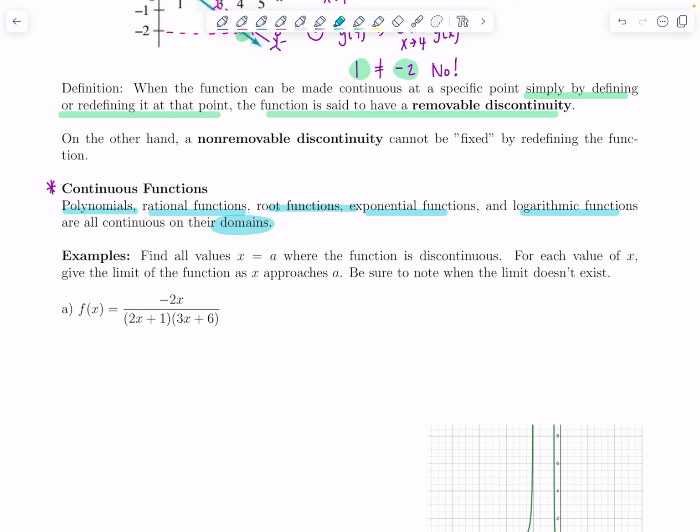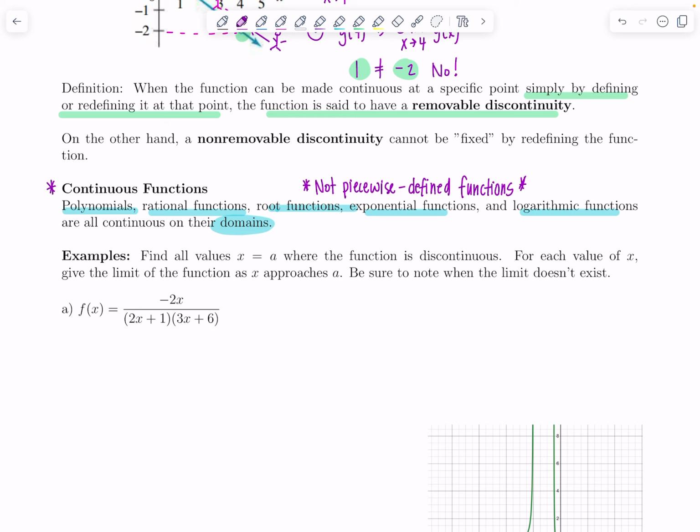Whatever values are not in its domain are where that function is discontinuous. And we can always add to this list and include trigonometric functions, inverse trig functions, but we don't deal with those in business calculus, so we're not going to talk about that. But basically you might look at this list and go, man, everybody seems to fall into this category of being a continuous function, pretty much. The only ones that don't apply here would be piecewise defined functions. So we're going to have to investigate those more carefully. But besides that, pretty much everybody, we can just say it's continuous on its domain and then identify the domain.